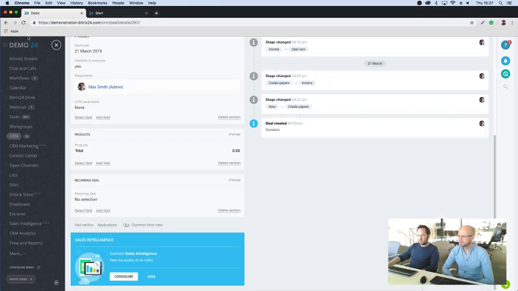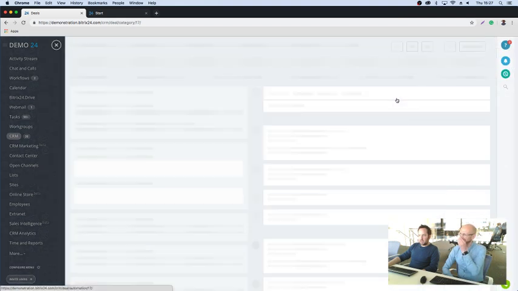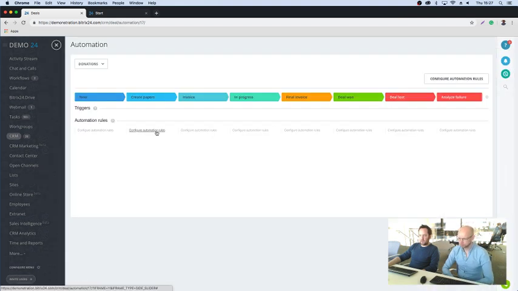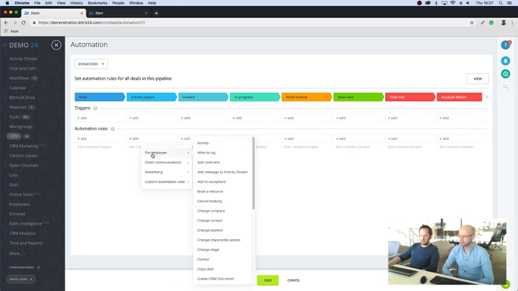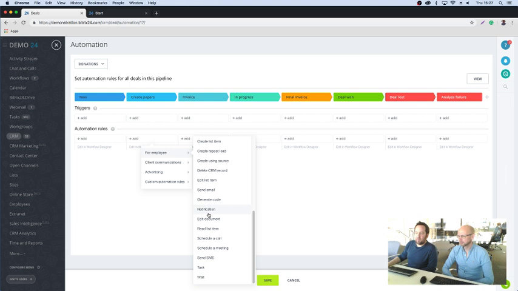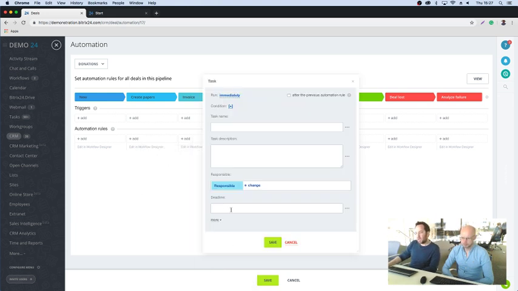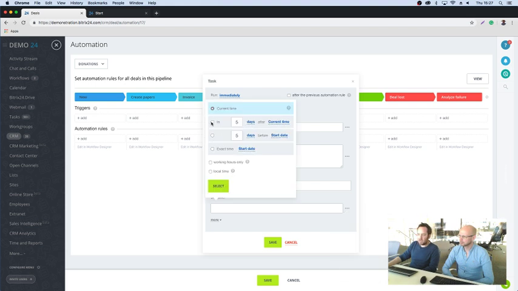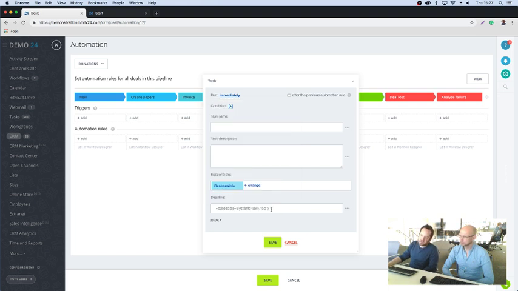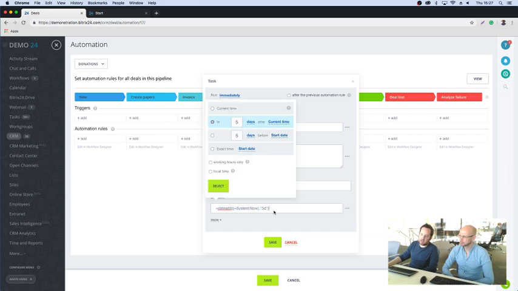Yeah, what I tend to do, and it's a bit of a cheat way of doing it, is if you were to go into the automation rules and actually look in an automation rule, and let's just say that we wanted to, I think if we look at task and set a deadline in, let's just say 5 days after the current time. So if you click on select on there, this is the little piece of code that you get. So you can see here, that is essentially what you would put in. So if you wanted to set a deadline in the future, that's as simple as 5 days. If you wanted to set it to 10 days, you could set it to 10 days.